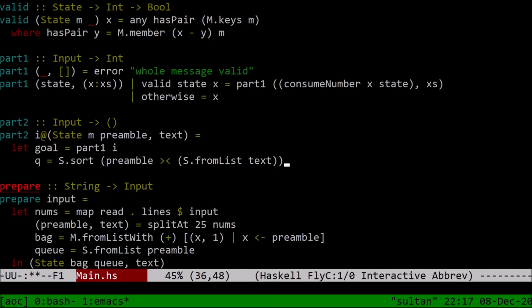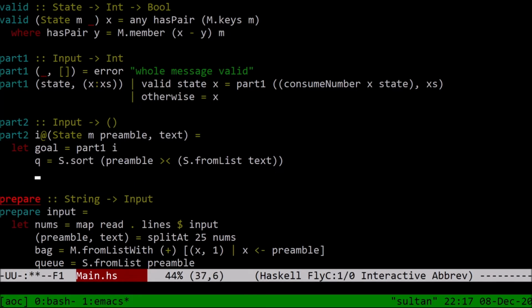Okay. And now we need, like in search Q 0 1, is the idea. We're going to write a function called search. Actually, we could search for 0, 0.